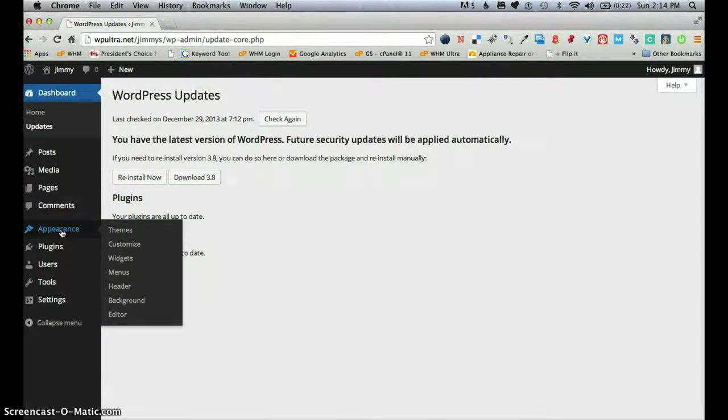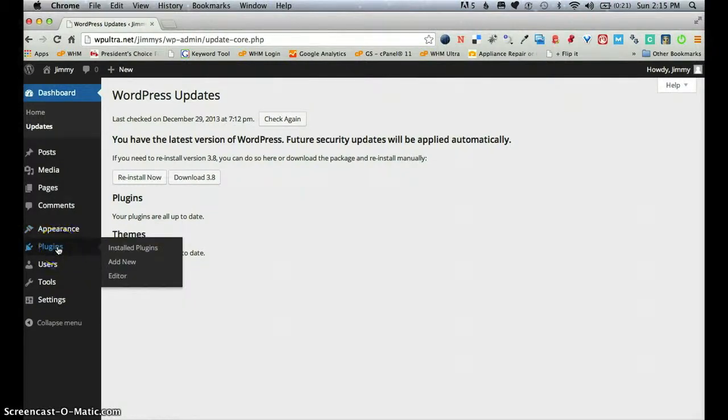Appearance is where we control the look of our site. We have things for controlling the header, the background, the menus, and the widgets, which are little areas of customized content and functionality. We'll look at widgets later on. And themes, which is kind of the suit of clothes that your WordPress is wearing. It helps control the overall look and feel of your WordPress. We'll look at themes in more detail later. Plugins are little pieces of software that you can install to extend the functionality of your WordPress blog or website, and there are a lot of great things you can do with plugins.